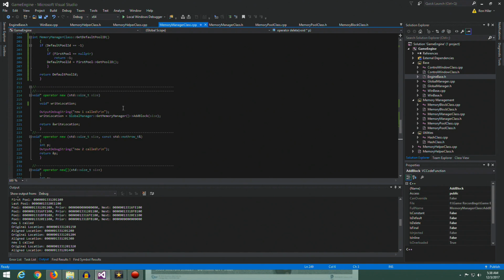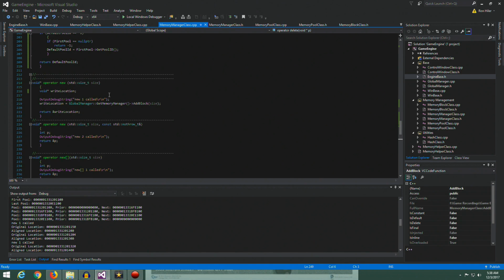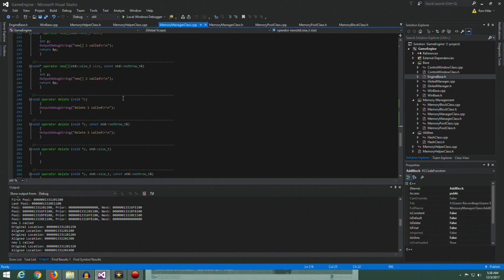So we called new, and we also called delete. And now the corresponding function for this, we use the size_t version of new. So the corresponding function you would think would be this one, the basic delete. But you'll notice this did not, in fact, print out. And you may be wondering, well, what the hell? And in fact, I was wondering the same thing myself.